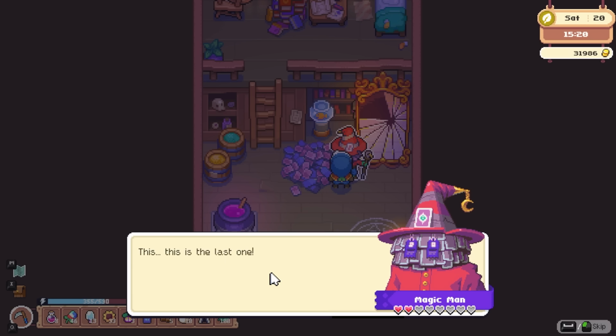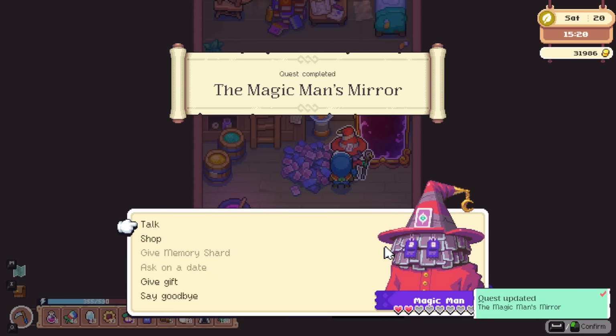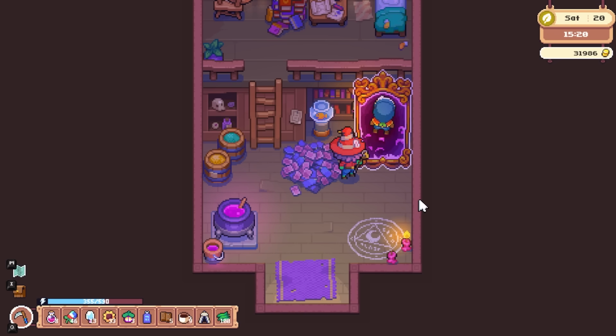This is the last one? Oh, really? I guess I didn't need to do all of the dungeons, just like half of them or something. Neat, 15. Yay, his mind is back. Now what? Oh, portal. Okay, well, here's a little coffee, friend. Let's go check out this mirror. Am I sure? Oh, is it like a boss or something? You know what? I'm down. I got nothing better to do.